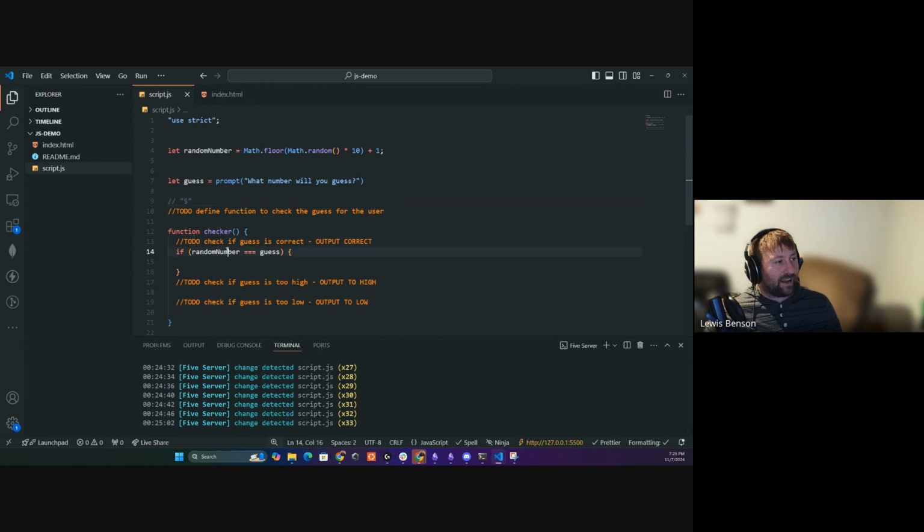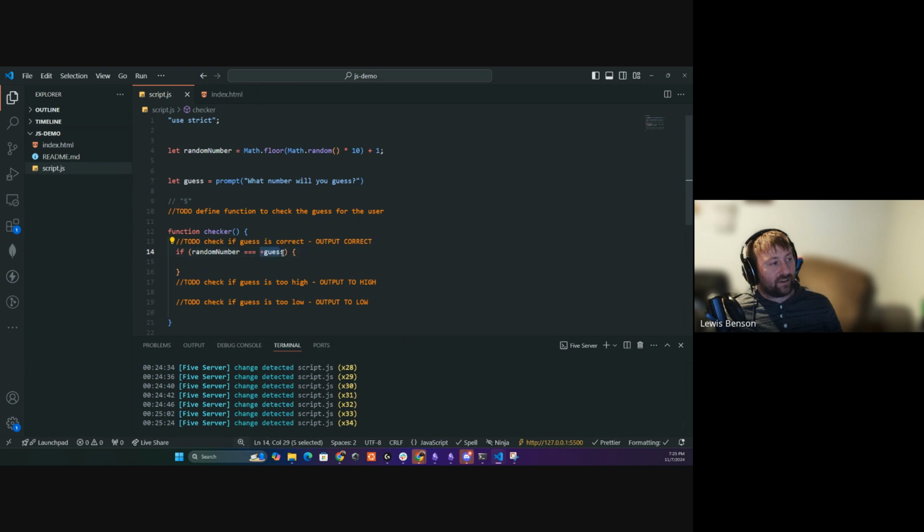So when I'm saying random number, this is a number, this is a string. These will never be equal. So what we have to do is actually turn this into a number as we get it. And the easiest way to really do that is to put a plus sign in front of whatever you want to be a number, and that just makes it a number.